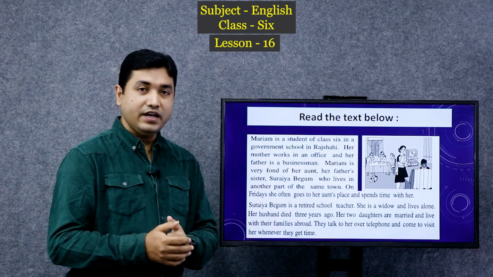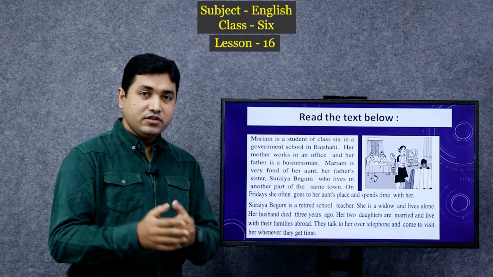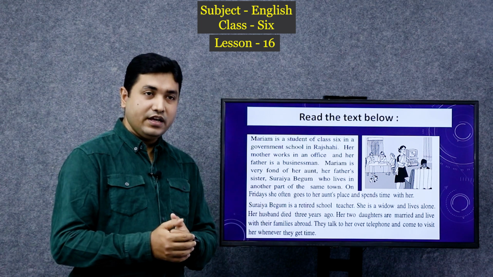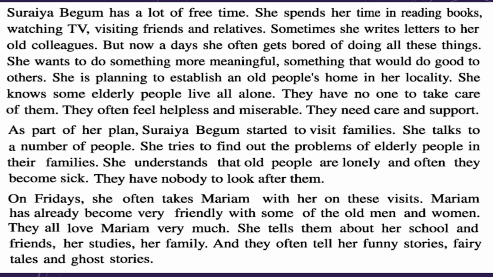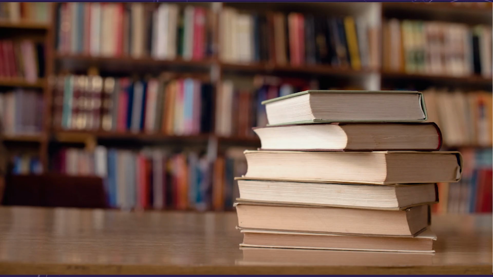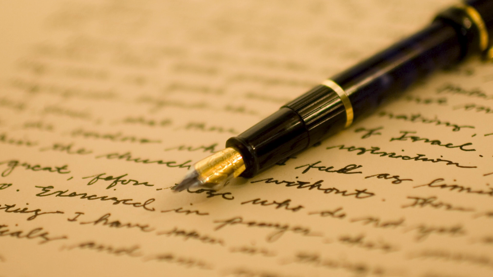She is a widow and lives alone. Her husband died 3 years ago. She has 2 daughters. Both of them are married and they live abroad. Her daughters talk to her over telephone and whenever they get time, they come to visit her. And as Suraya Begum has retired, she has a lot of free time, and in her free time, she reads books, she watches TV, she visits her friends and relatives. Sometimes she writes letters to her old colleagues.